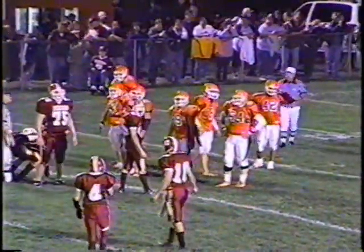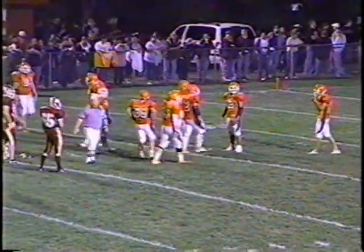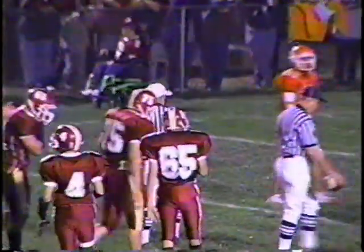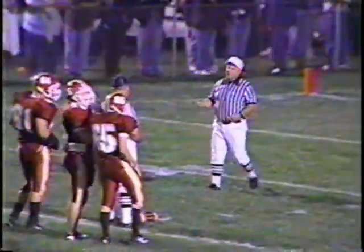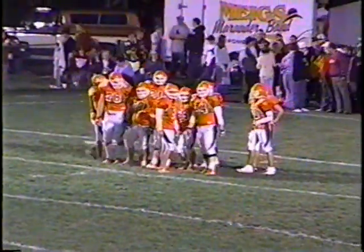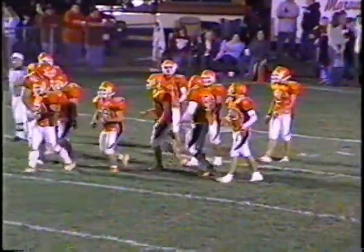And the official here on this sideline throws the flag, and I think he's going to call a legal substitution on the Buckeyes as one of the Nelsonville-York Buckeyes jogged off the field out of the huddle. I'll tell you right now, the Buckeyes are just really hurting themselves penalty-wise. This is the 4th penalty. We're not even through the first quarter right now. So now it'll be second down and 13 for the Buckeyes after the 5-yard penalty.